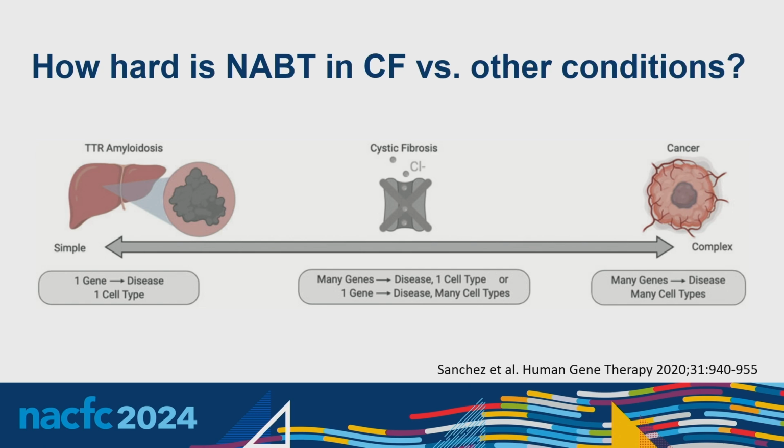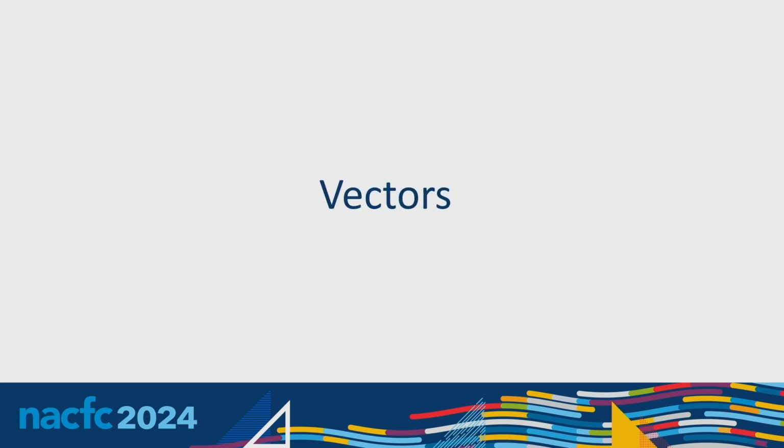Then we can do an inhaled therapy, limiting the possibility of systemic side effects while we're assessing the safety and tolerability of these treatments. But with the idea that long-term, we really would like something that's systemically benefiting people with CF. And then the really complex example is if you have cancer that's caused by many different mutations, and not just that, but many different mutations with different patterns in different individuals, then it becomes much more complex to manage.